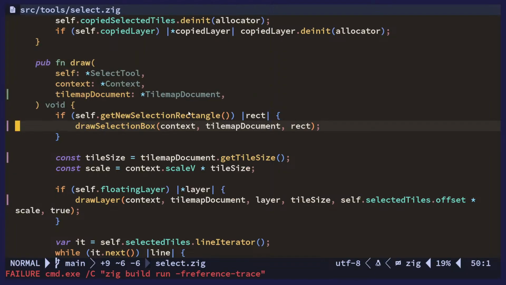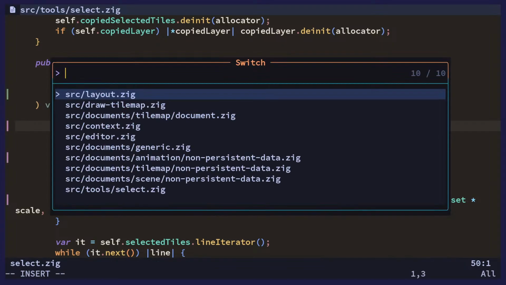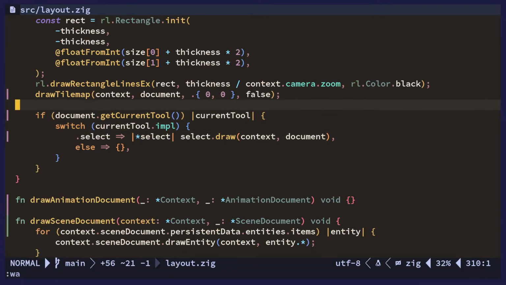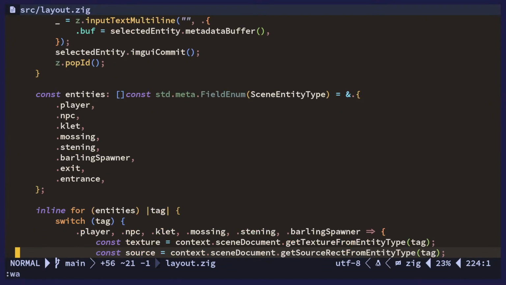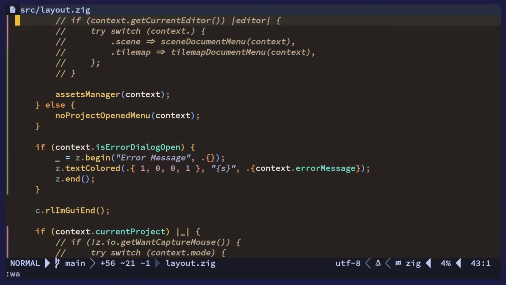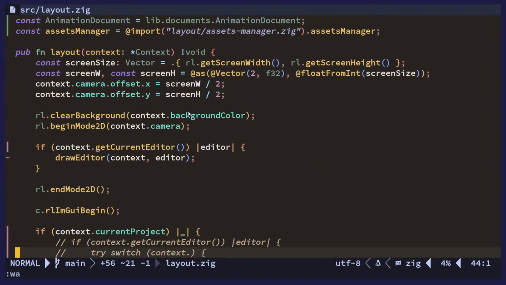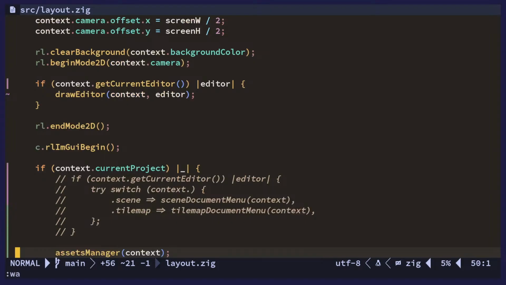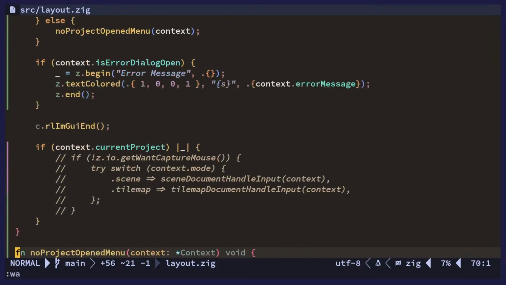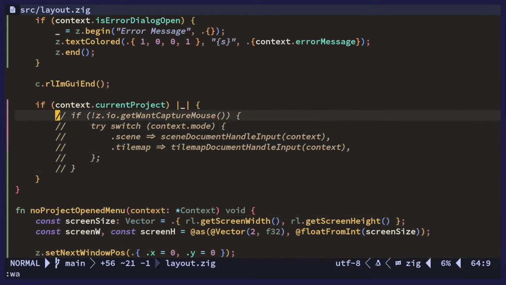Okay, but at least it works. Now we also have to look into that crash as well. Right, so let's go ahead and I think the drawing should work now. Let's skip over the menu. Let's do this one first.